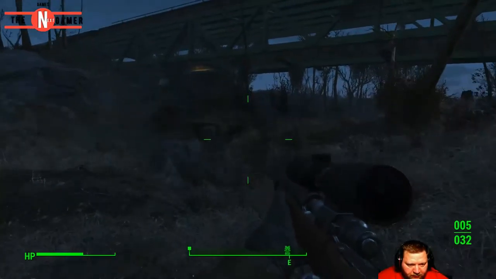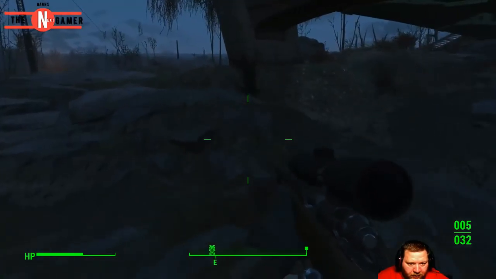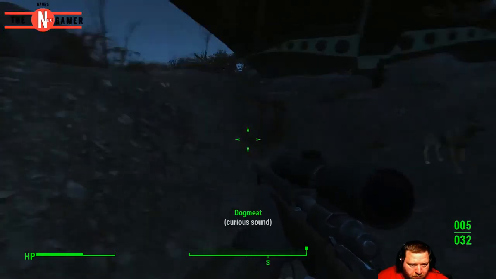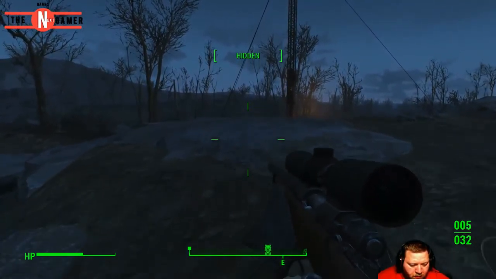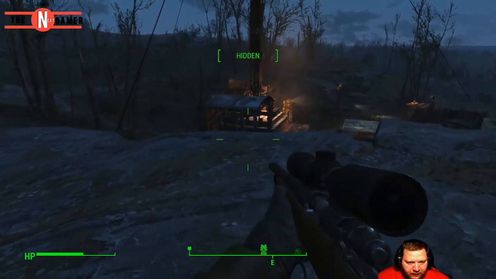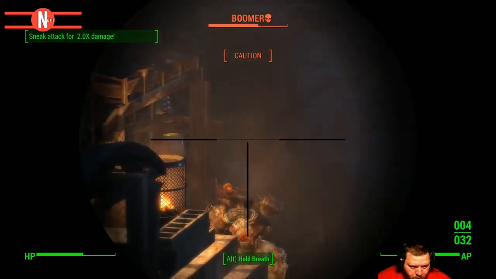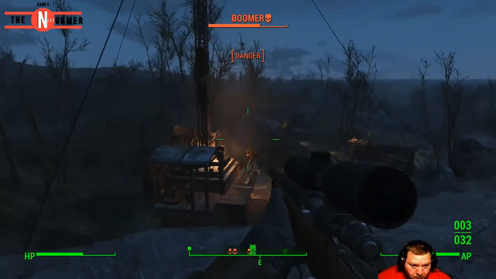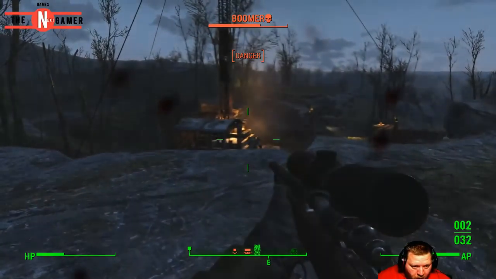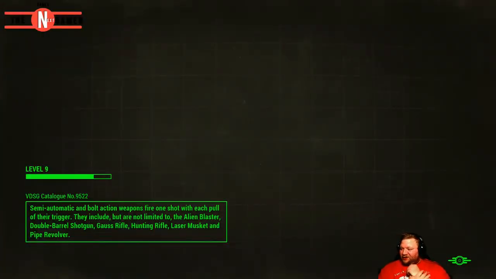Okay, I was in that house a little before, but there's nothing in it. Only a couple of things you can pick up. So let us go on top here. Hey, wait there. I know, you don't want to. Yeah. Ah, damn it! Oh, okay, those are some tough raiders. Holy shit.